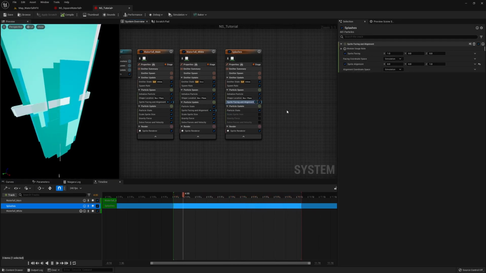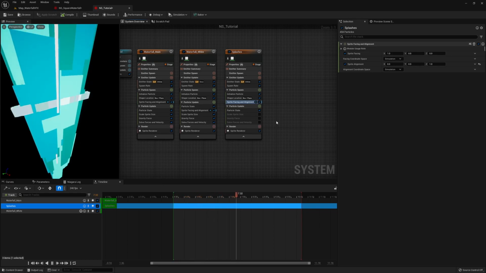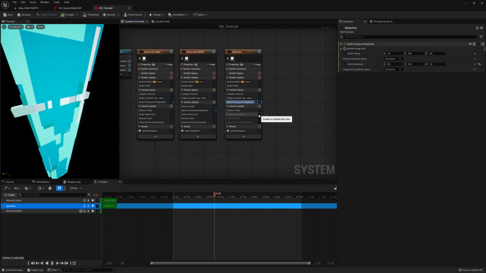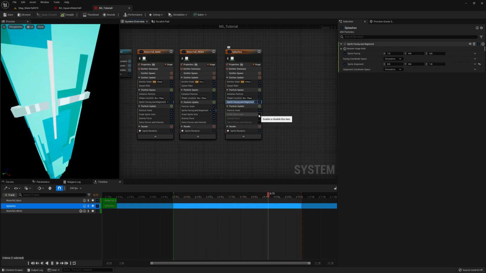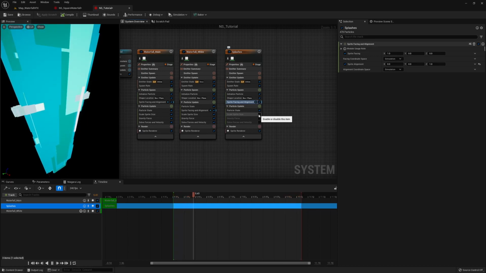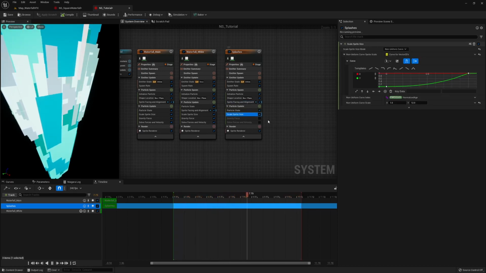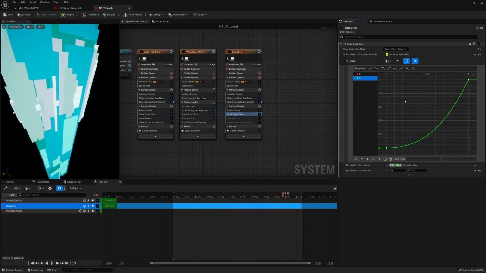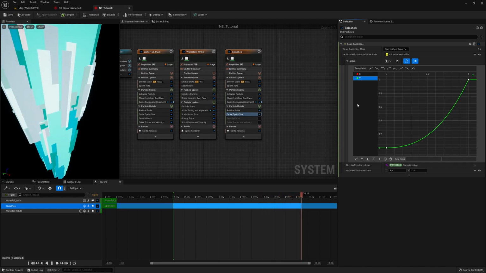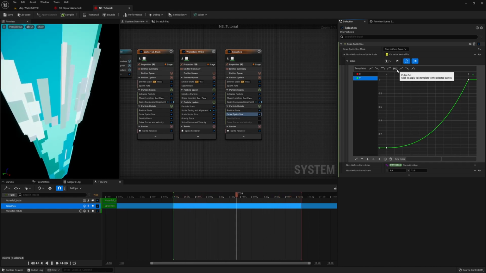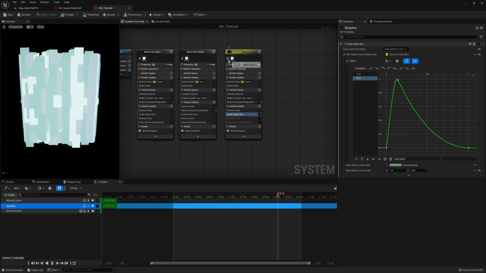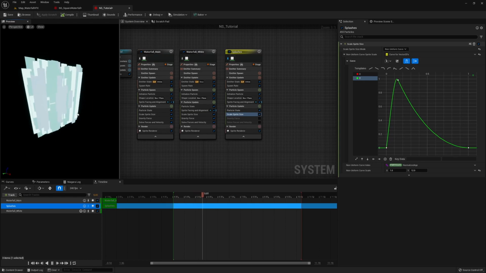Now to make these square sprites look like splashes, I wanted to grow the Y direction of the sprite very fast so it mimics how, you know, water bounces off the ground here. So we turn on the scale sprite size. I'm gonna unpin both of these and then click on the Y. So for the Y, I wanted it to grow very tall and then slowly come down. This curve is basically what I want. So you can see, let me isolate this, that the sprites are growing tall and then coming down here.